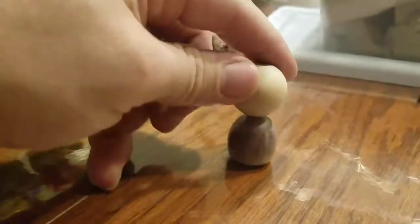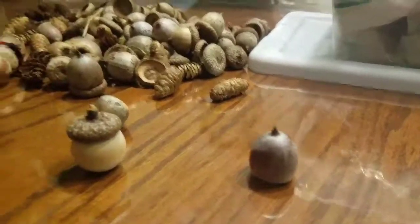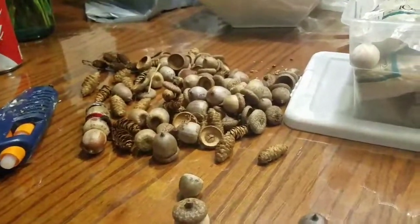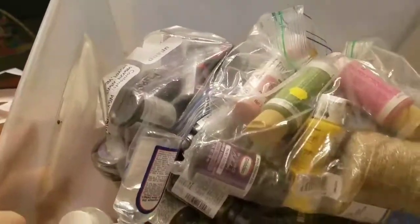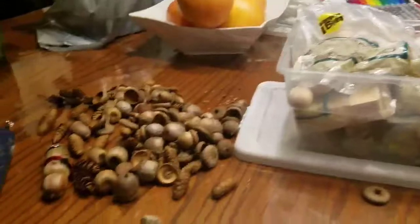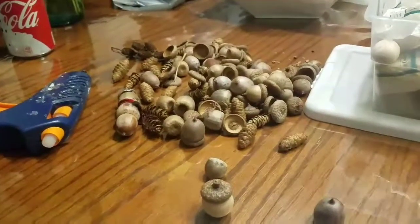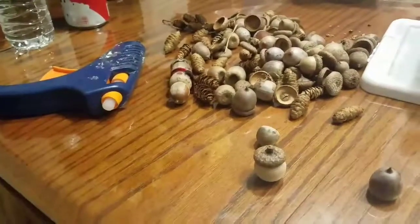and you hot glue them together. But anyway, we'll see what we come up with. You can do different animals, different people, all kinds of different things. And then I have this paint to give them some features. This is actually just sample paint. I found a whole bag of it at Goodwill for a couple dollars. So I've been using that when I craft. That's why I have that exact kind, just because I found it cheap. Anyway, let's get started.